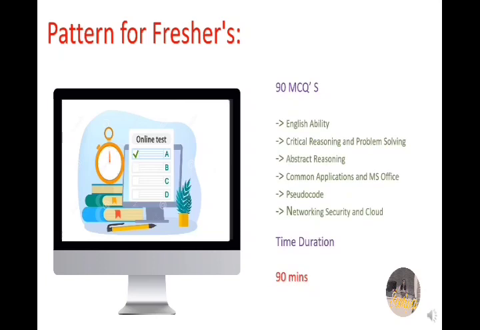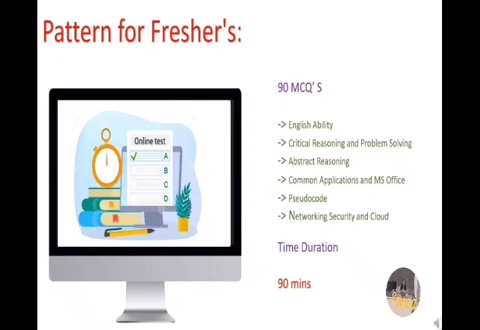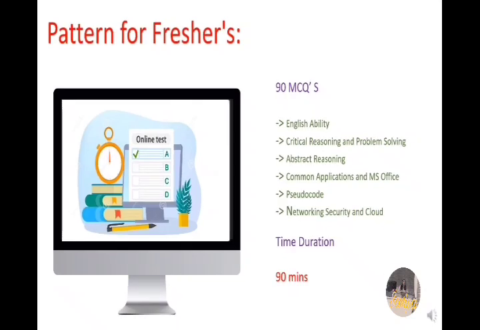In the cognitive and technical assessment, you will have 90 MCQs. These are the topics: English ability, critical reasoning and problem solving questions, abstract reasoning, and common application and MS Office application questions, as I told you. Those scenario questions will be there, and pseudocode questions, and networking, security and cloud related questions will be there. In this we will see the number of questions for each topic.